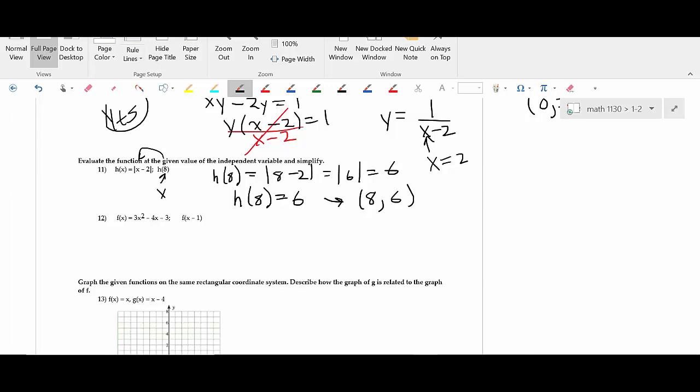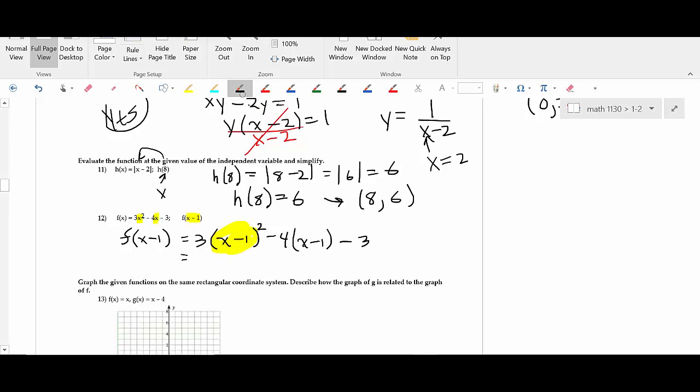Now the next one's going to go like this. Everywhere you see an x, what are you going to do? You're going to plug in x minus 1. You're going to plug in whatever I have there. So what you're going to have on this is f of x minus 1 is equal to 3 times x minus 1 squared minus 4 times x minus 1 minus 3, like that. Okay, now let's work it out. You probably ought to work it out, because that's all you do is plug that in. Now let's see if we're down with this yet, okay?